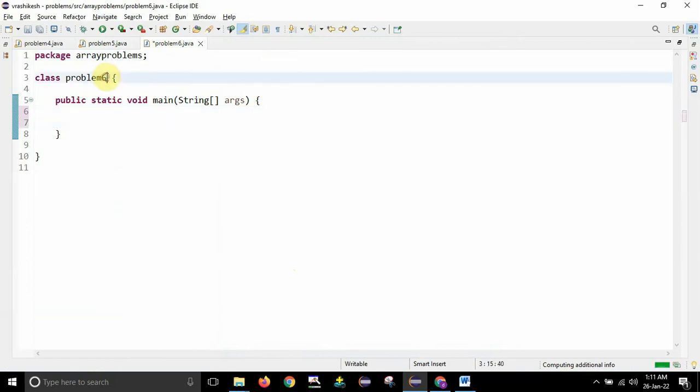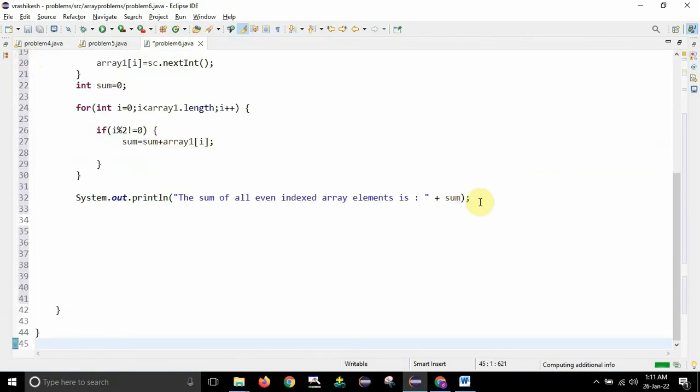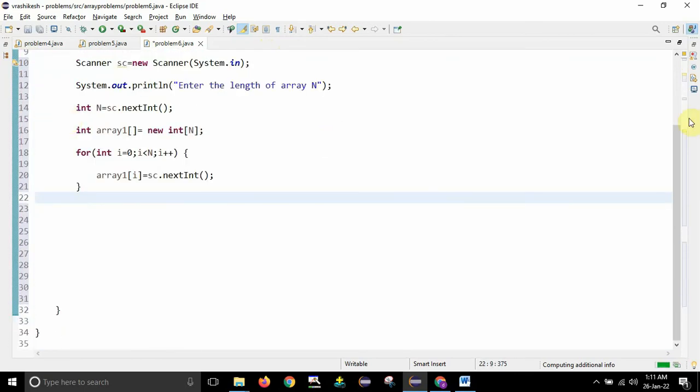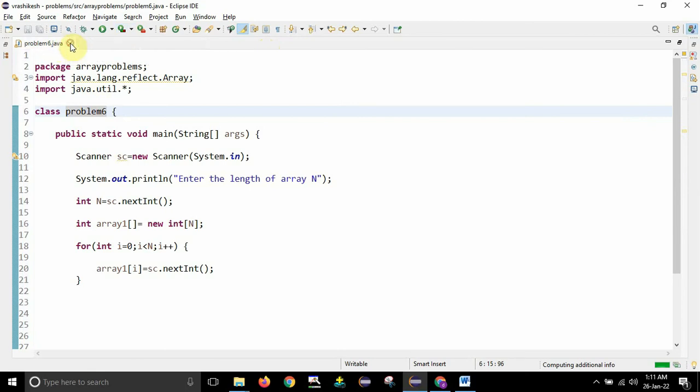So problem 6, and its name is also problem 6. Yeah, so take the elements. I will again paste whatever I copied previously, the procedure, and it's problem 4. I will rename it to problem 6. Now it will be fine. I will just cut these two programs, they are not useful right now.